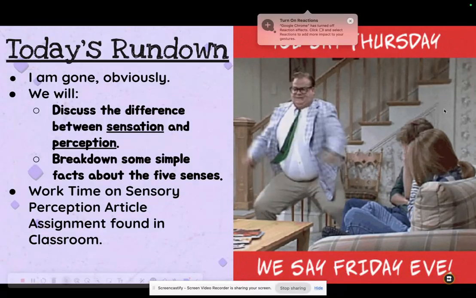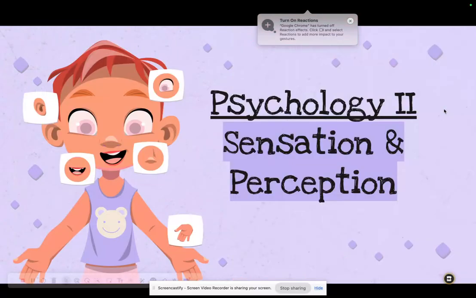So here we go. All right, so our new chapter, this is actually Psychology 1, sorry, I do this sometimes in Psychology 2, I forgot to change the label, is called Sensation and Perception, and it's going to deal with kind of a basic owner's manual on how your body works. I don't think this is going to be anything, hopefully, that's totally new for you guys, but in some cases, I've been surprised at the lack of, I don't want to call it health knowledge you guys have, but for you guys that haven't taken anatomy, the lack of understanding of some of the basic body systems.